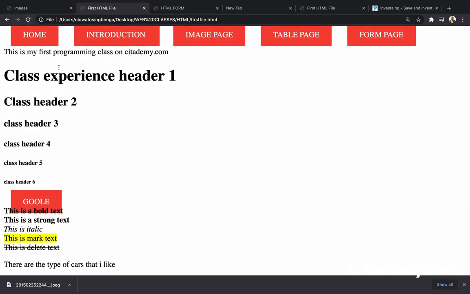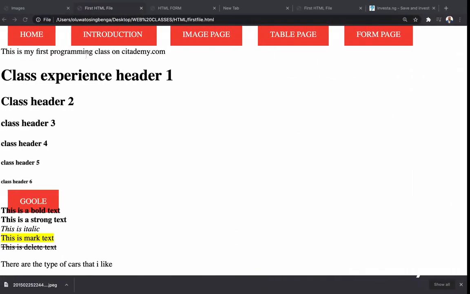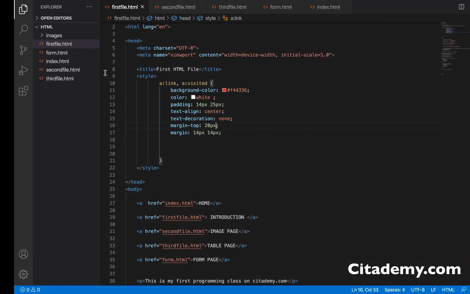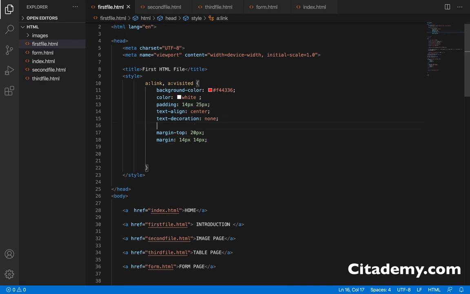Okay, margin top is not working. I don't know why. Okay, let's do border. Let's see if border works, because what I want to do is push this. I want there to be a space between my browser and the heading. So don't forget, this kind of thing will keep coming up. That's why it is called programming. You know what you want to do, but you keep making it better.